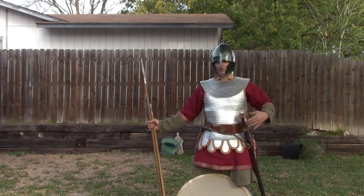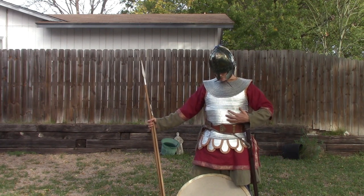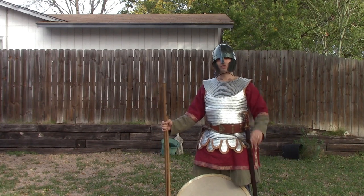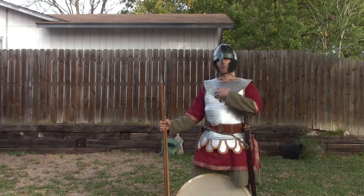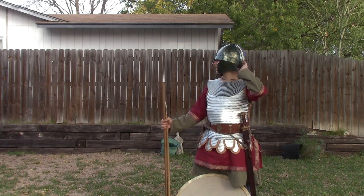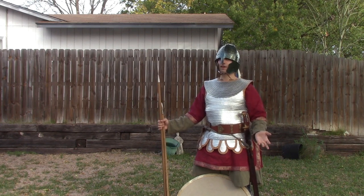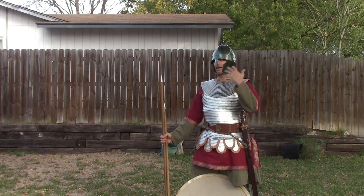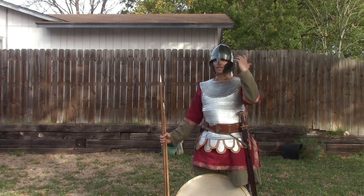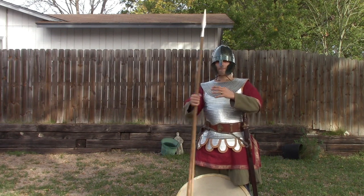So, yeah. Now, the equipment I'm wearing, as I said, is scale armor. This armor I entirely love. It's light and effective, which is probably why most Gothic nobles were said to have worn something near identical to this. They would have also worn a style of helmet near identical to the Roman style, so I'm just using one of my late Roman style helmets, because it's very hard to get different variations.